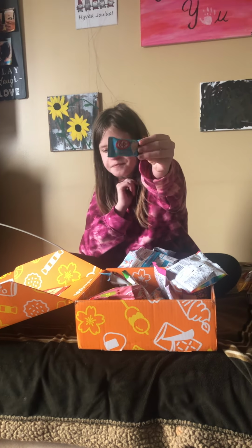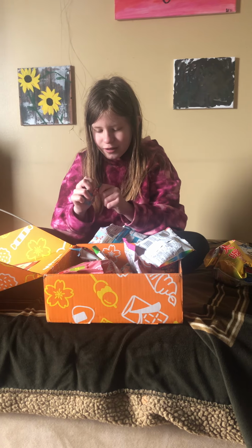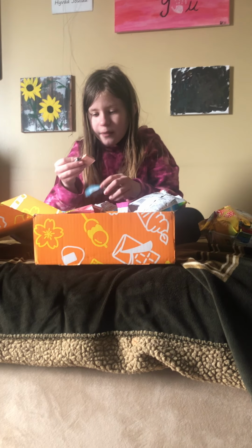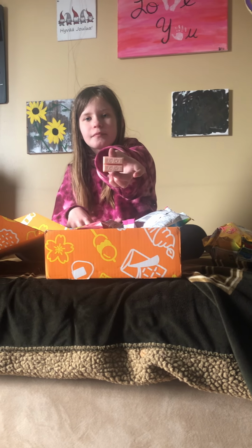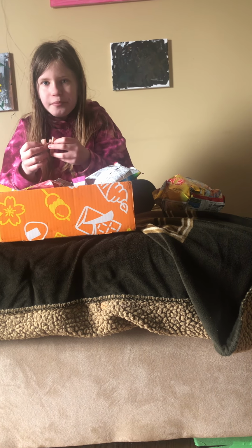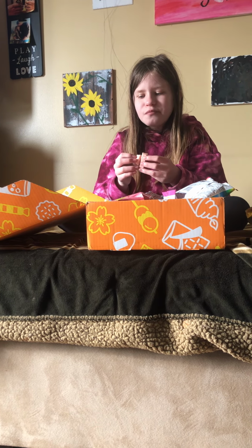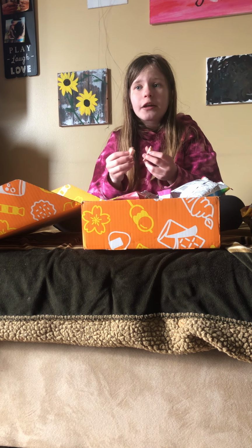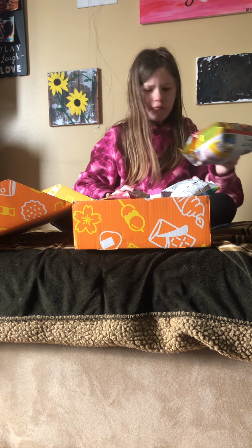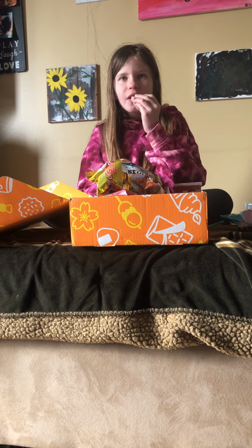Okay, so here's what it looks like. And I'm excited to try this because, like, I like peach and Kit Kats. It's hard to open. It looks like the strawberry one that we have, but, like, lighter. It does taste really good. Better? Yeah, peach is really strong, though. I like it though. You like it?